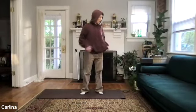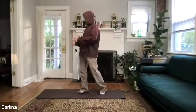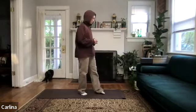Okay, and if this is your first time, I'll be facing every which way. A lot of times I will just turn so that you can see something that I'm doing, which doesn't mean you have to turn. Everybody has a different level of comfortability following along with the verbal instructions versus needing the visuals to kind of get where they're going. So try to blend it as best as possible.